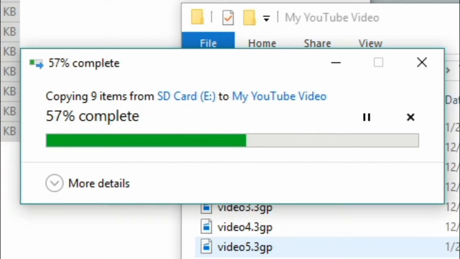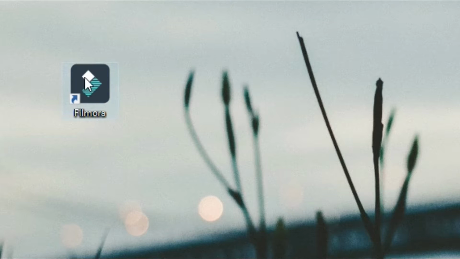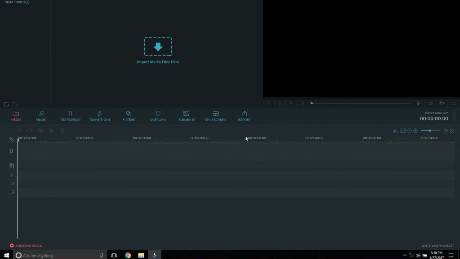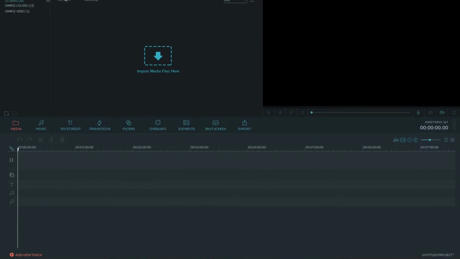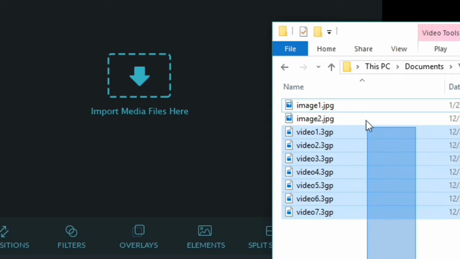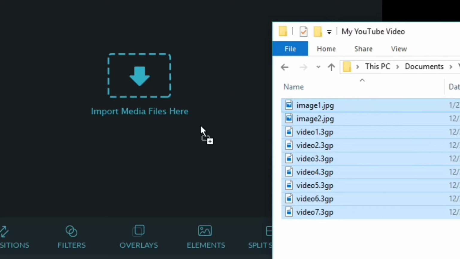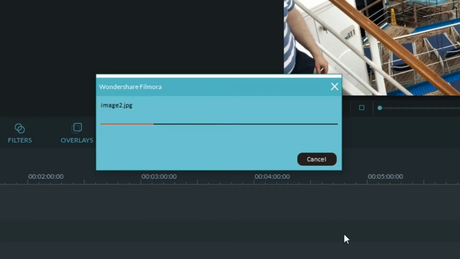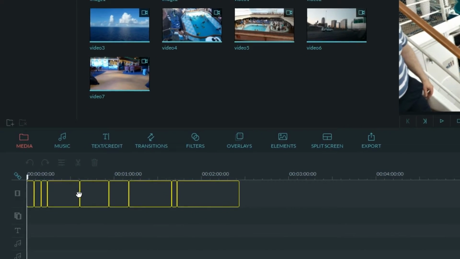Like I said previously, the software we'll be using is Filmora, which is easy to install and works on both Windows and Mac OS. So the first step in the editing process is to import the footage, which basically means dragging the files into our media album inside the editor. There's one more step to actually putting the files into our video, which is pulling the files down to the timeline.